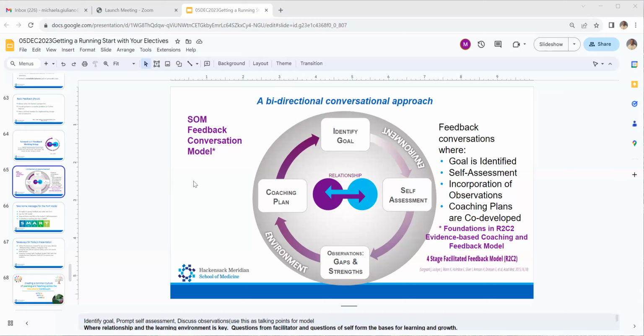So again, there's double arrows in the middle. There's a back and forth relationship between that learner and the lead. And then you can go across and say, all right, here are the gaps and the strengths. Here are the positives and minuses of what you have, and you're agreeing upon that. Then you can come up to that 9 o'clock position on the clock face into a coaching plan. What do you have to work on? What do you not really have to work on that much? So you want to stress the gaps there and modify and then work on getting better.